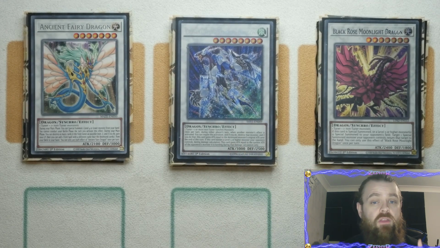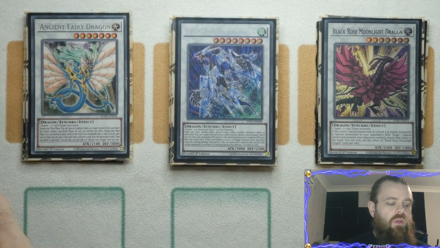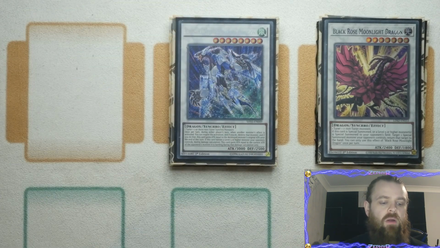The additional field spell that you're going to be searching is Secret Village of the Spellcasters, and what you would do is you would actually leave some of your White Forest spellcasters on the board.